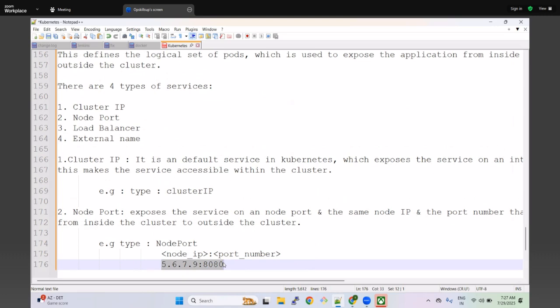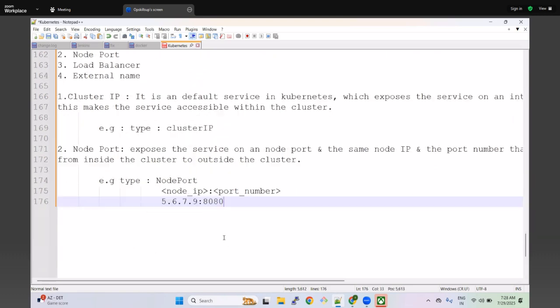We already did this in Jenkins, correct? Yes, sir. We are making use of one of the services called node port. Through that, we are exposing our application via the node port, type as node port. So the node IP followed by the port number is how we expose our application, and we have to write this in a YAML configuration. In Jenkins, we configured our security groups in AWS, enabled it, and exposed Jenkins on the web. Now in Kubernetes, there is a service called node port, which helps us to expose our application from inside the cluster to outside. Getting clear?